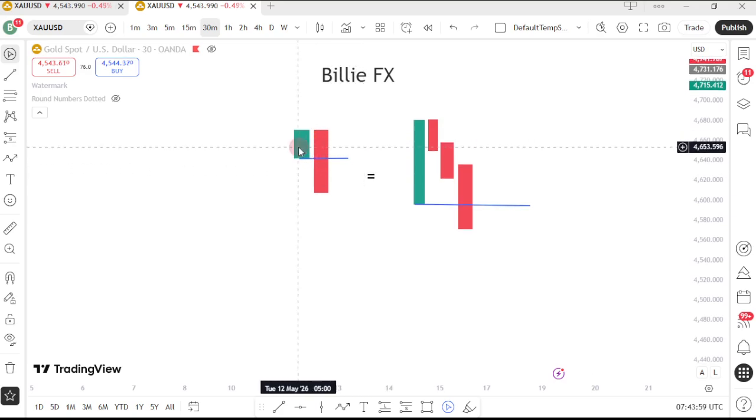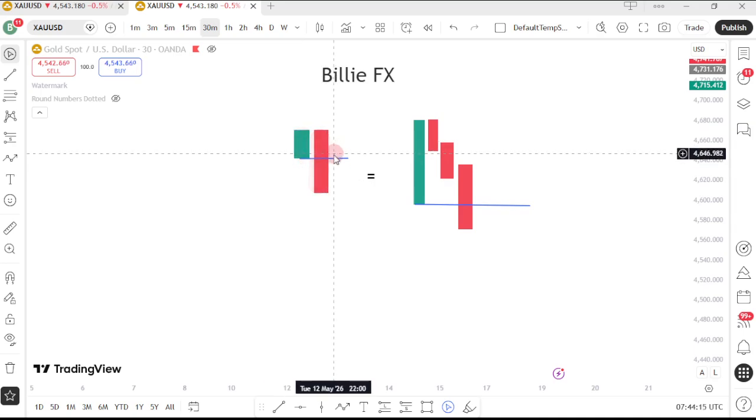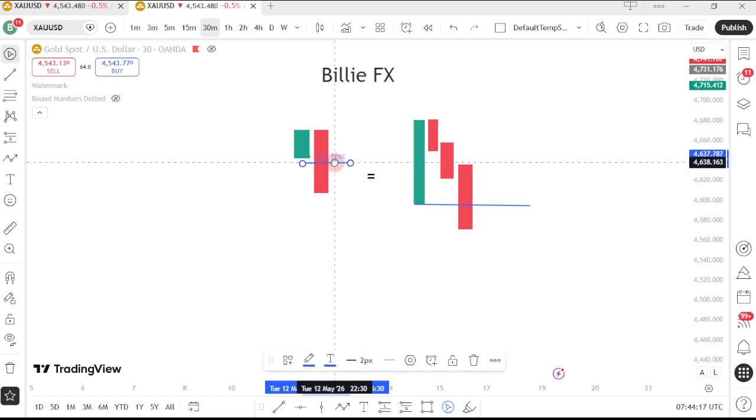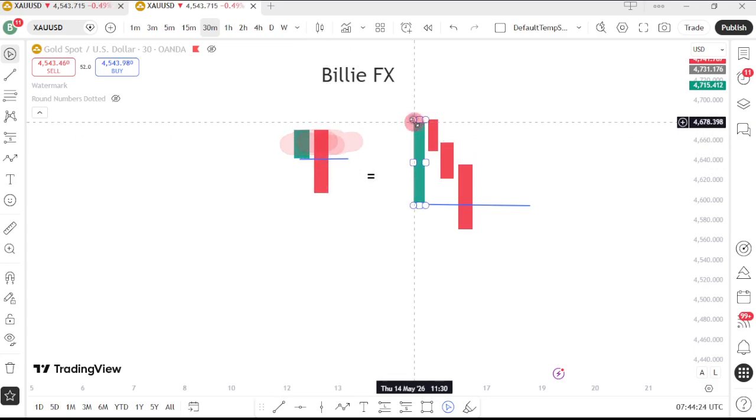So, a supply zone is simply a candlestick which is bullish that has been covered by one that is bearish. Simply a bullish candlestick that has been covered by a bearish candlestick. That forms a supply zone. So if you want your zone, you just pick a line, put it at the low of the bullish candlestick, then everything above the line becomes a supply zone. The same thing applies to this one.